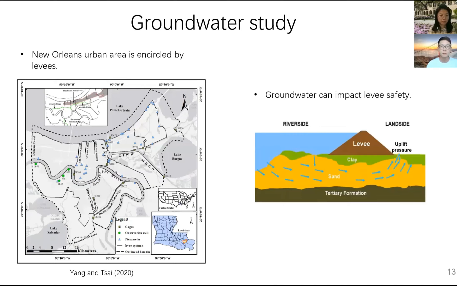In the map, these black lines represent the levees. These levees are very important to the city because they prevent the urban area from flooding. The situation is that New Orleans has a very low land elevation, and in some areas the land surface is actually below sea level. Under this condition, without these levees the entire New Orleans city would definitely be flooded by the oceans, making levee safety a very important issue.